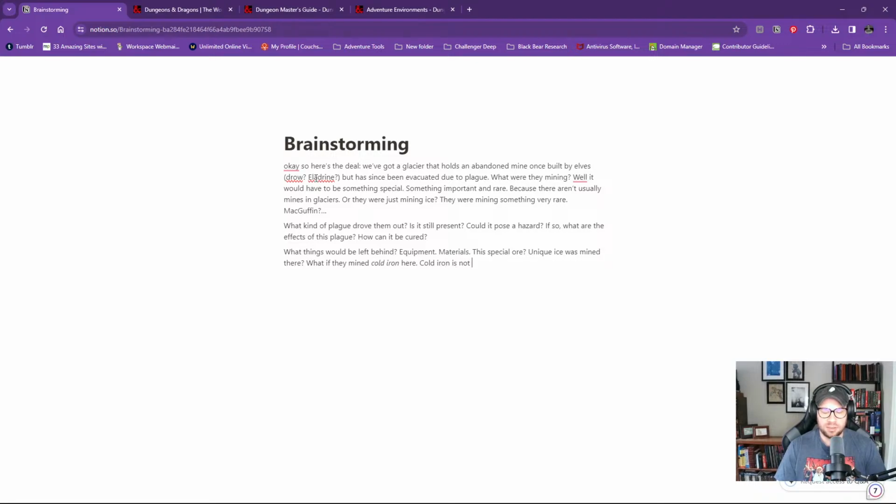Cold iron is not metal ore, but rather a unique, magically fused kind of black ice that can be used to craft weapons and armor, and does not melt, except maybe in extreme heat.